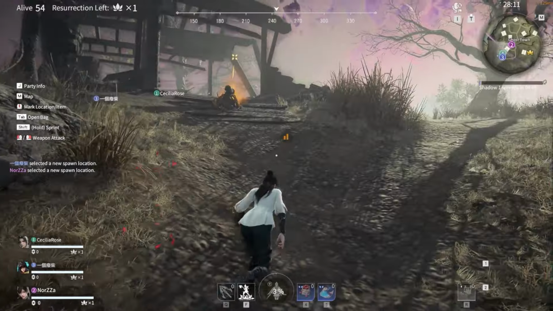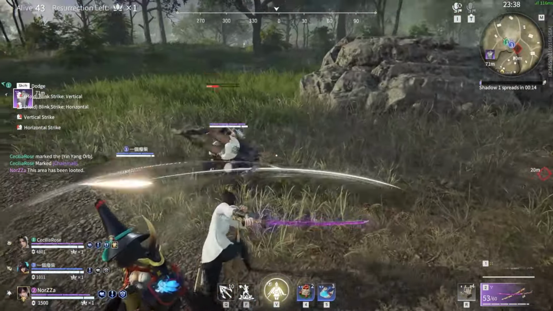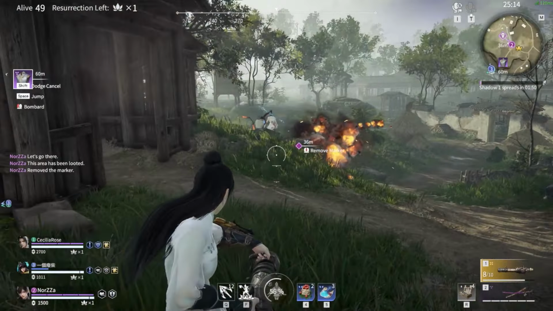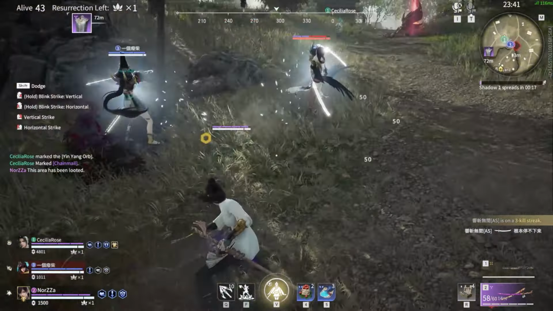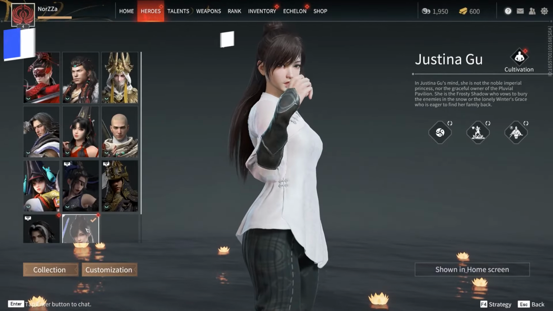If you don't know what Naraka Bladepoint is, it's a martial arts inspired melee combat battle royale featuring a rock, paper, scissors approach to combat, smooth parkour mechanics, and tons of weapons and a grappling hook, because every great game these days has a grappling hook. You can hook your enemies in Bladepoint though, which is very satisfying to do. So let's talk about Justina Gu and her skills.